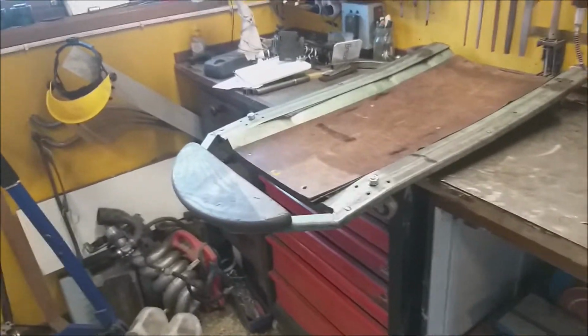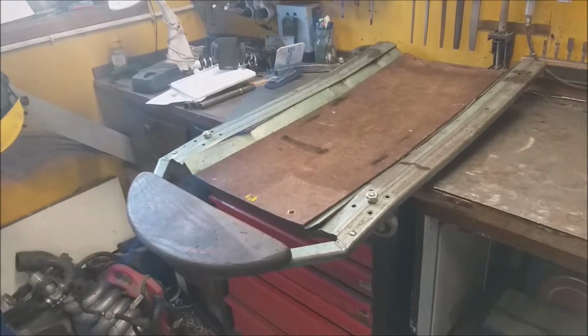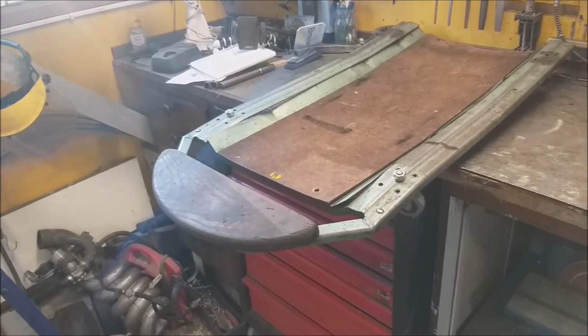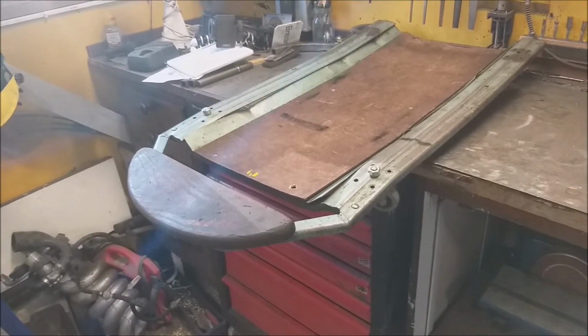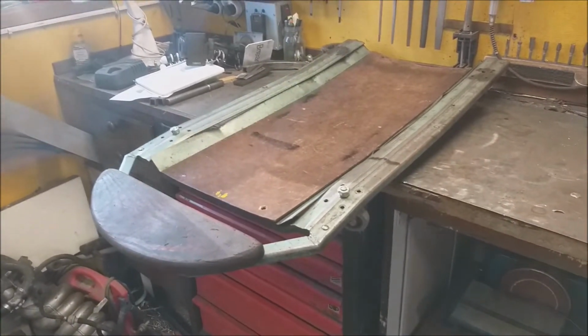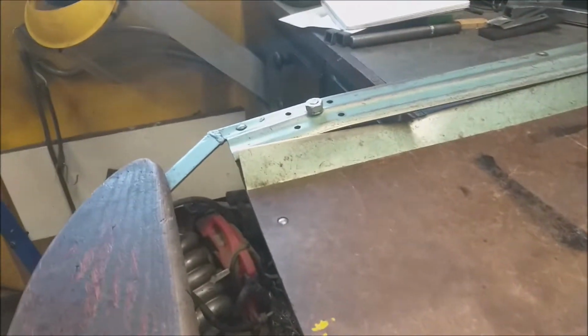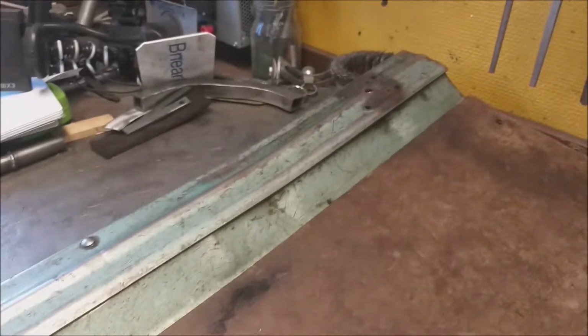So I bought this for 50 crowns. What is that? $5? Maybe less. So let's see if we can fix this up. It's in terrible shape. It's bent everywhere. It's like a banana. It's got the wrong wheels on it.